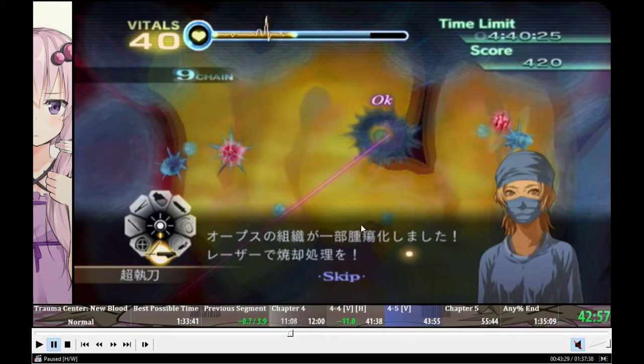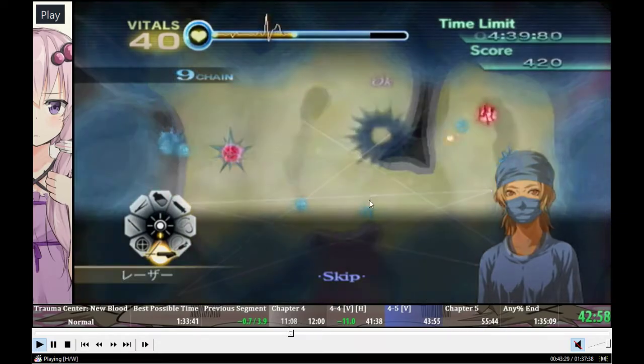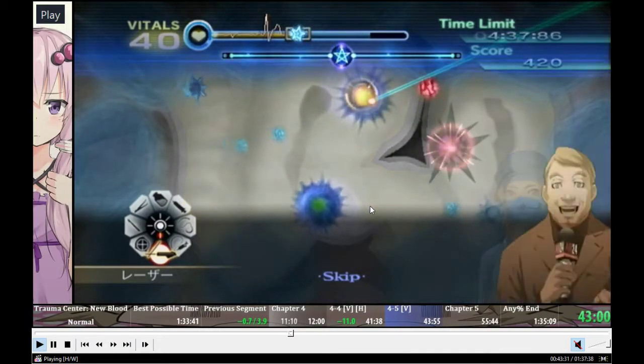So if you're not confident in your stars, make sure that you get healing touch safely just before the fourth damage tick, and then finish splitting. You will lose a little bit of time, but it's better than having your run die here.